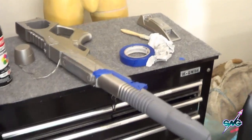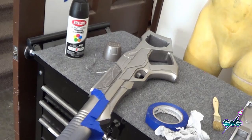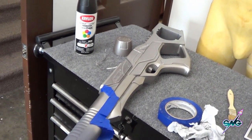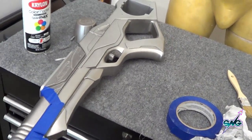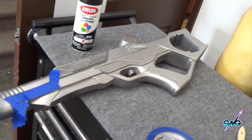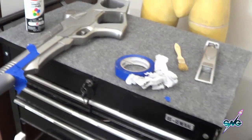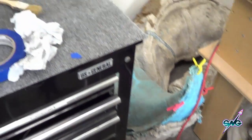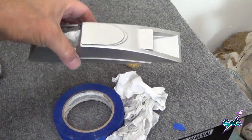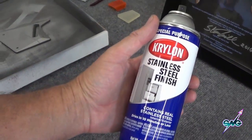More fun with phaser rifles, and what I'm doing here is, well, they recommend a plastic coat gray metallic, and I couldn't find it, so I looked at the pictures of the real thing. A lot of you guys have made these really, really silver. But that's really not it, in my opinion, and let me state that in my opinion, that's the right color. I think it's closer to stainless steel, and I went up to Michael's and found this wonderful stainless steel that they have, and this is an art store, and I'm going through it rather fast. I wish I would have got two.